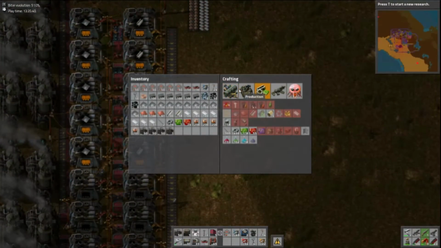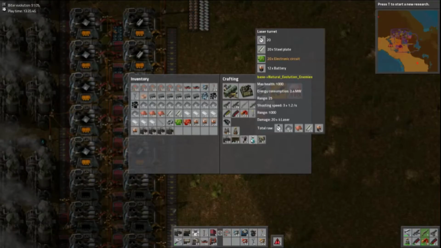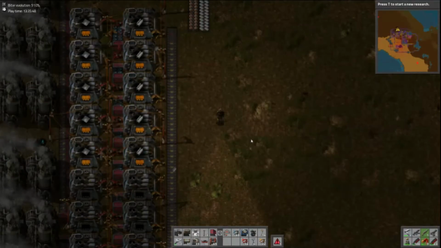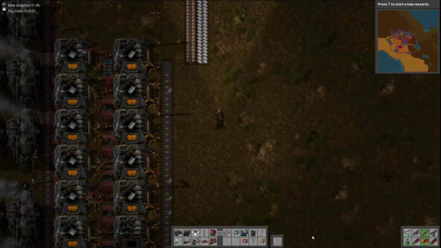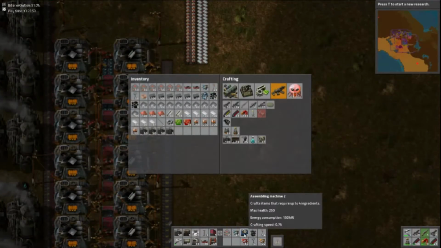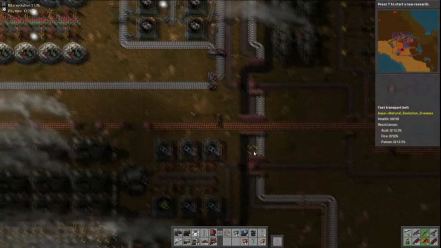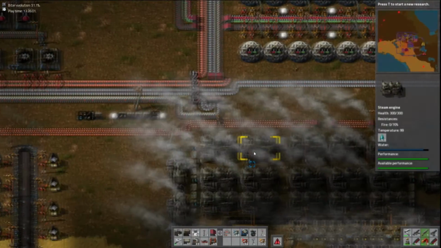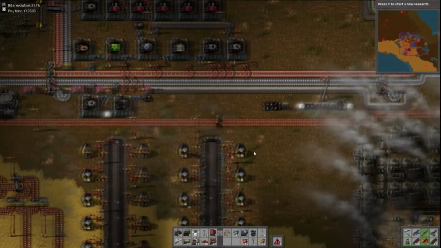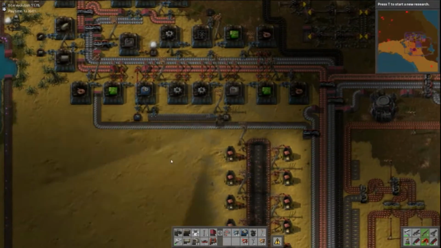Okay. To make a laser turret, I require steel and batteries. Yeah, no problems there. And electronic circuits. No problem there. So I can just slap down... I'm out of blooming assembly machines as well. Why? I am out of just about everything. It's not like my factory doesn't have it. Oh no, my factory's got it all over the place. It's just that I don't have it.